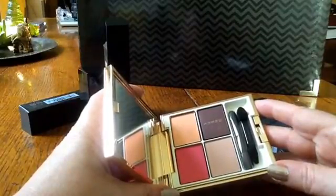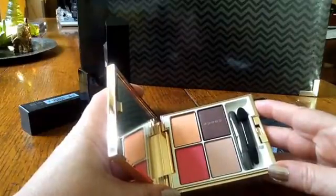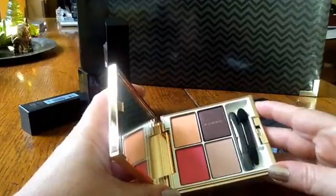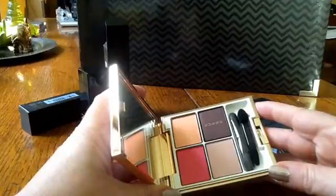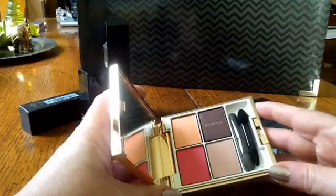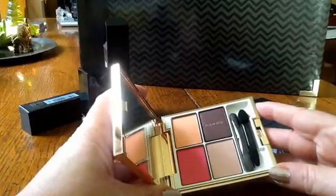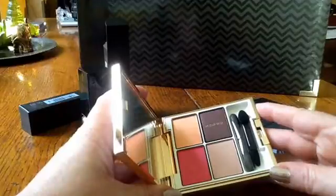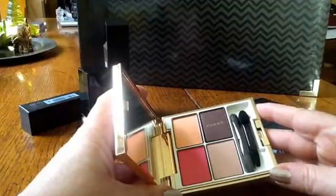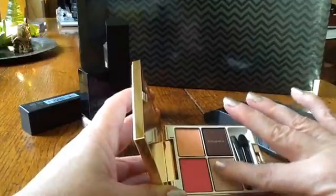And I generally find, however bright they look in the pan, it's possible to apply them in quite a subtle way. Most of the looks are quite subtle, a kind of veil of colour rather than a block of colour. But that doesn't feel as if it's because they're poorly made or lacking in pigmentation. It's just the formula and the kind of look that the Japanese ladies seem to go for. So let's give this one a try.